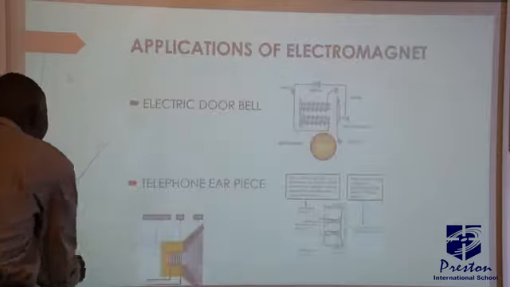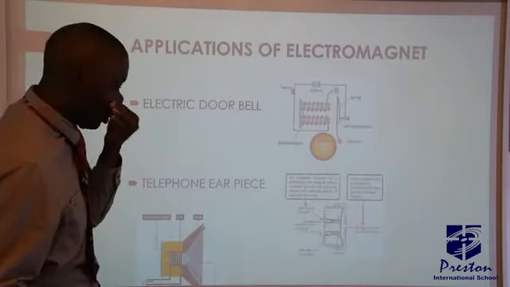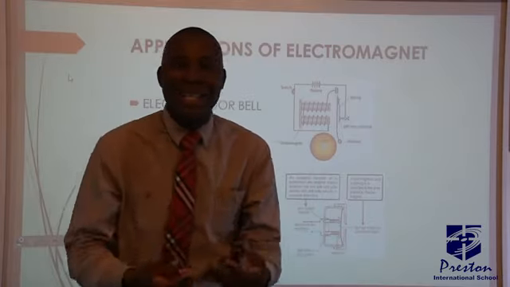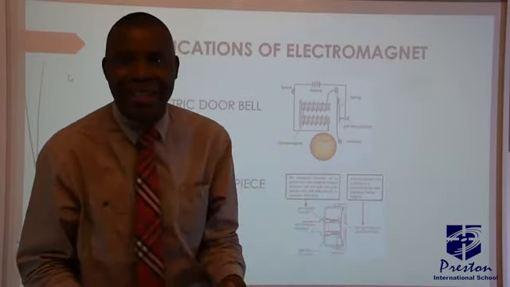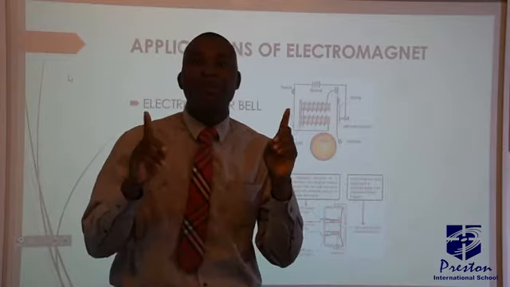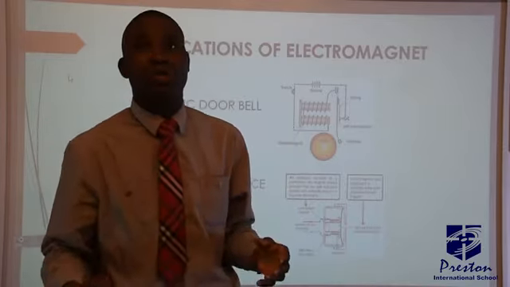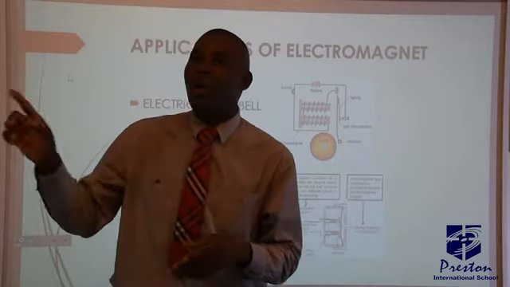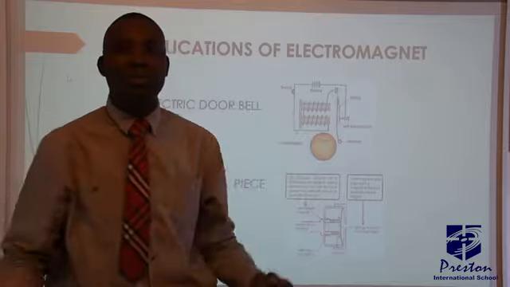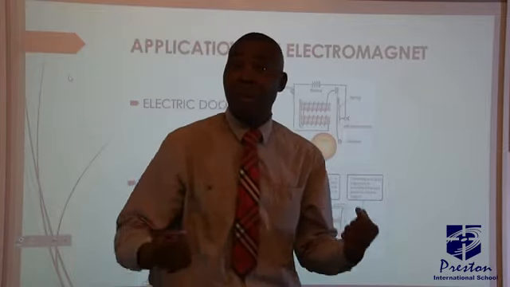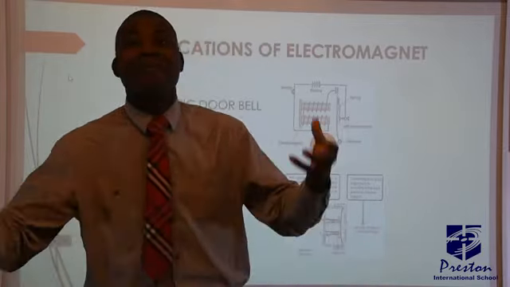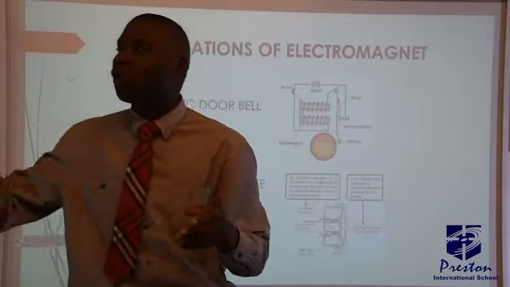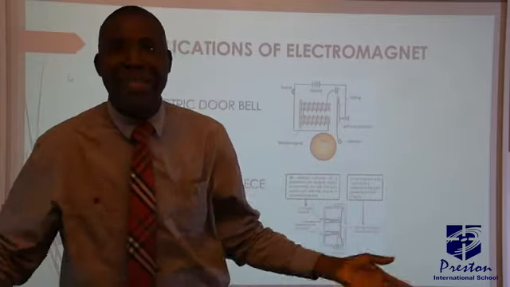Now, what are the advantages of this electromagnet? We'll see them in applications. Now, because the iron can become magnetized and can also lose magnetism, for that, we find several applications. One of the major applications is in the industries. In the industries, we have giant electromagnets used to carry heavy loads. When the current is switched on, the metal becomes magnetic and it has a very powerful magnetic field. It can carry several metals. It can carry heavy loads. Now, when it gets to the point of offloading, we just turn off the power and it stops being magnetic and it drops the load.